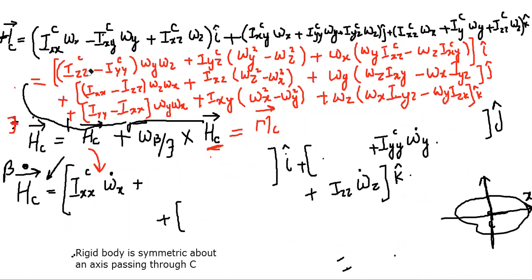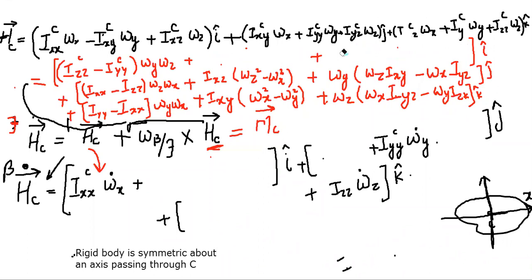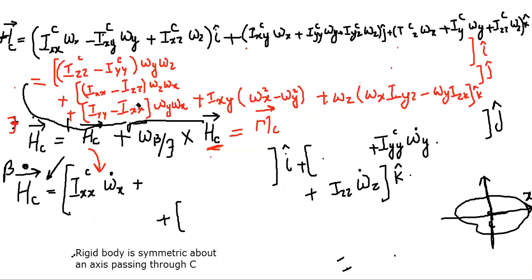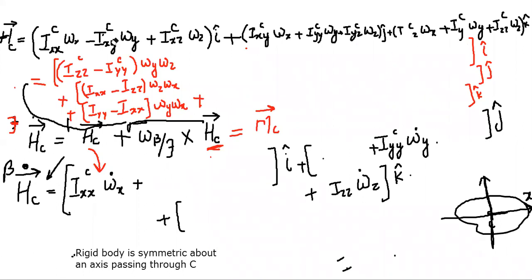And from this expression, this will go because of the symmetry axis. Ixz is 0, Ixy is 0, therefore these terms will also go, okay? This is Ixx, Izz, this is Ixz, which is also equal to 0 for a symmetric body. Ixy, Iyz are also equal to 0 for symmetric bodies, so this will also go. Iyy, this is okay. This Ixy is 0 for symmetric bodies, this will also go, and this term will also go, okay? So I don't need this HC anymore, I will also clean it.